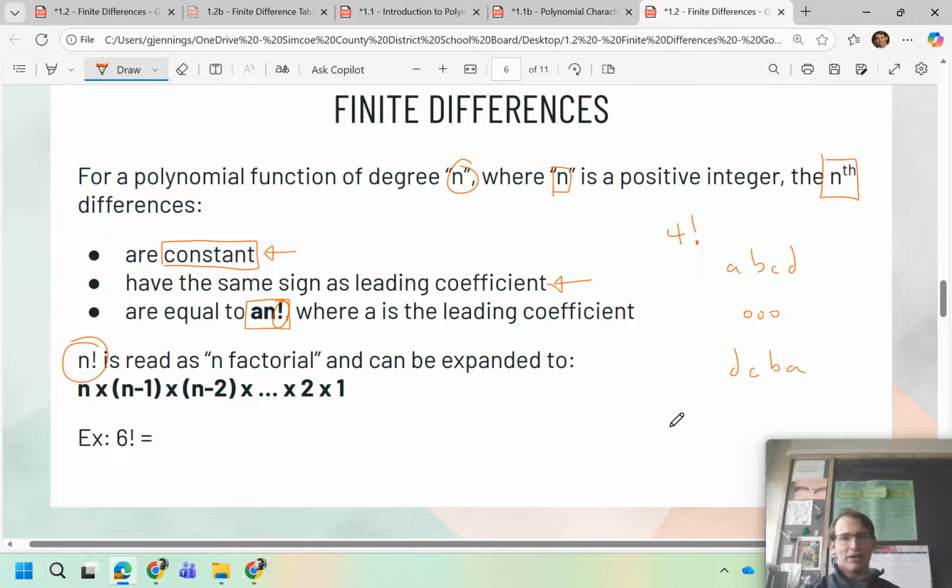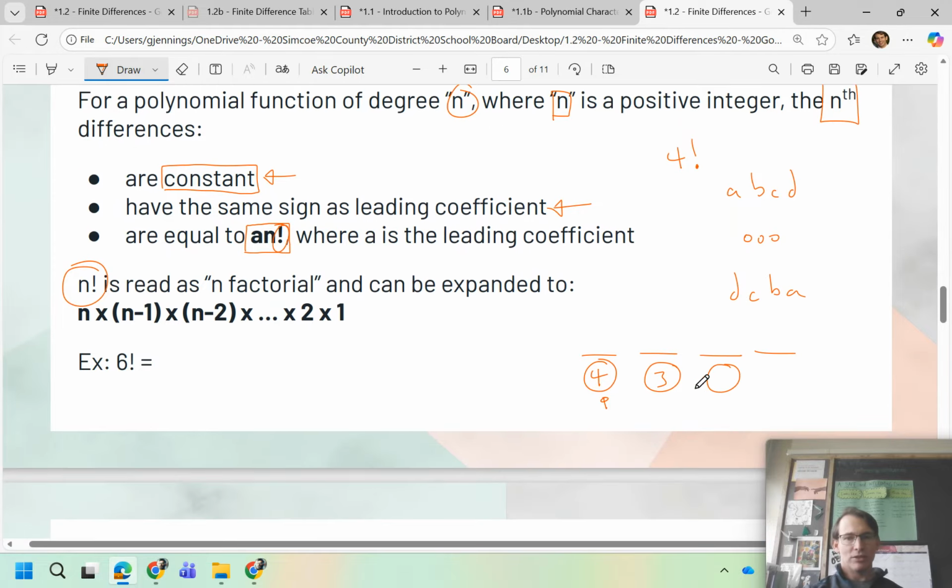We just use factorial here. But why? Okay, how many choices of fruits do I have to eat first? I have 4 different fruits I could eat first, A, B, C, or D. But after I've eaten that fruit, how many fruits do I have left to choose from for my second fruit? 3. I've already made one choice, so I have 3 choices there. And then I have 2. And then after I've chosen to eat 3 fruits, I always have 1 left, and I don't really get to choose that last one. So if I want all the possible orderings, I multiply. 4 factorial is the same thing as saying 4 times 3 times 2 times 1.